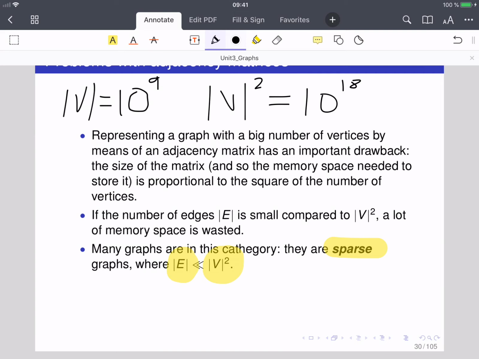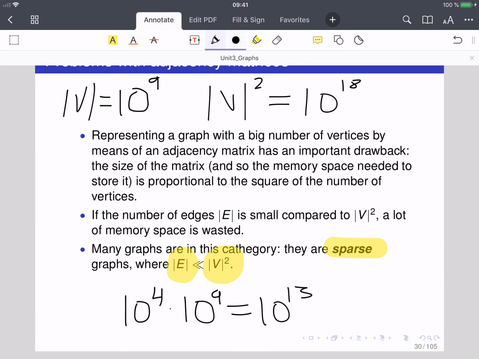But even if it is 10,000, then the number of real connections is 10 to the power 4 times 10 to the power 9. The number of users times the number of real connections that they have. And I think I'm really being generous with the number of friends. Probably the average number is less than that. Okay. But let's say that it is of this order, and we have then 10 to the power 13.